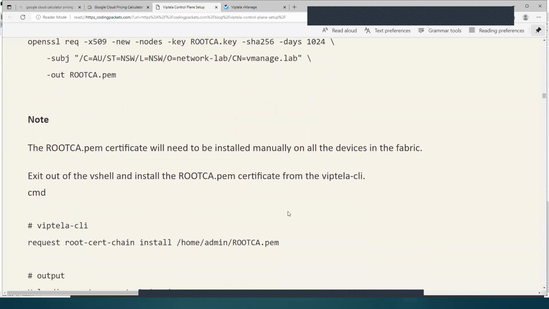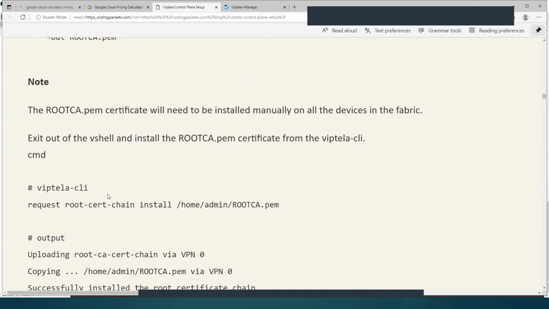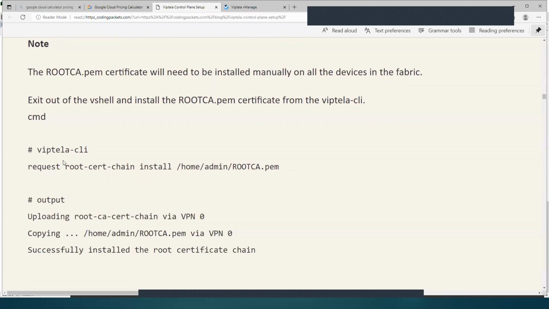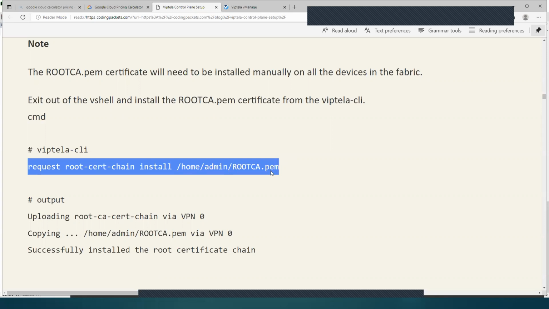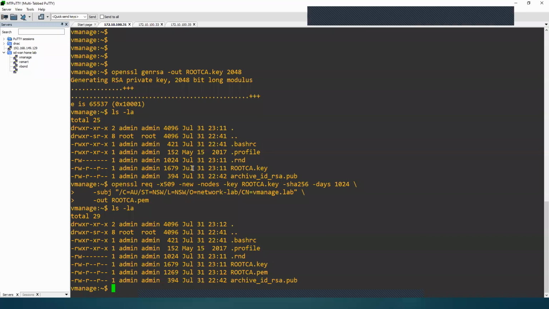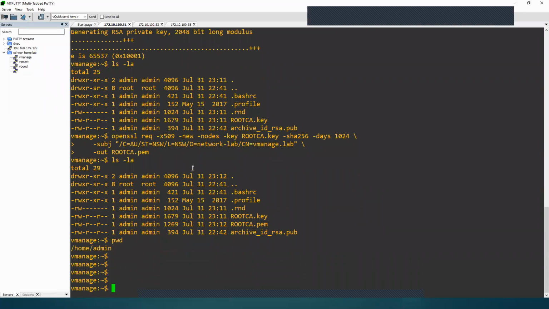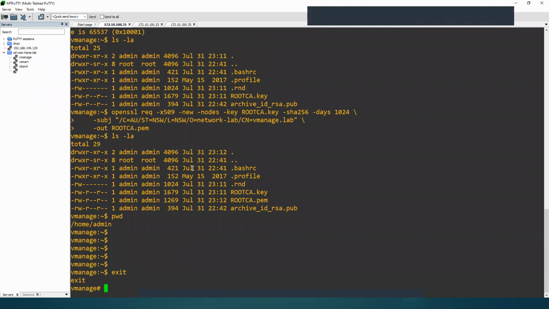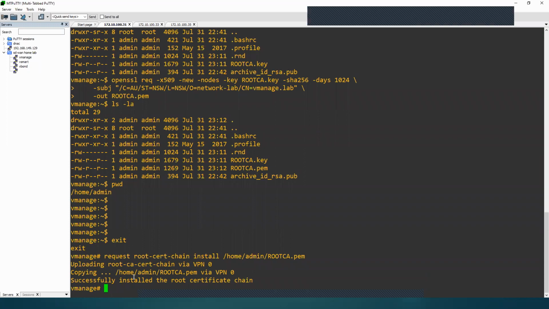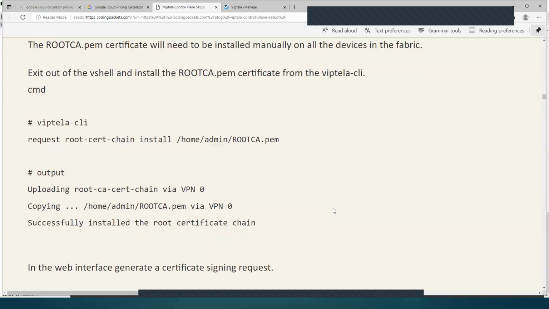Okay, now we can go, and again there is one command that you want to install this from the CLI mode. In which particular folder? So we are working inside the home admin folder, and you can go and check the present working directory. You are inside home admin, but exit from here and do the install for the certificate. And it is telling that it successfully installed the certificate. Where are we installing? Home admin. We are very much done with vManage.